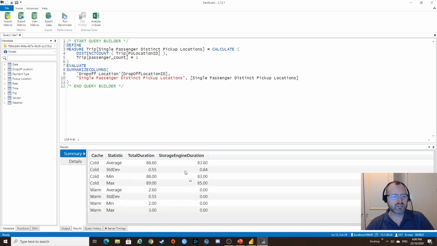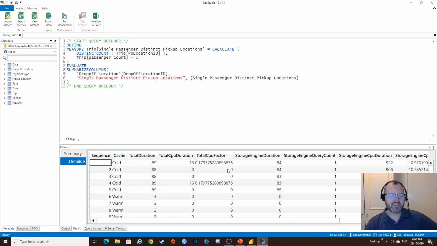That shows up just as a normal table view. It shows you the average, standard deviation, min and max. You can see this is extremely consistent on this machine at the moment. It took 88 milliseconds min and 89 max. And when it hit cache, it took 2 milliseconds and 3 milliseconds. When you get down to single digit milliseconds, there's a bit of room for error in there. So a couple of milliseconds is really within the tolerance of error.